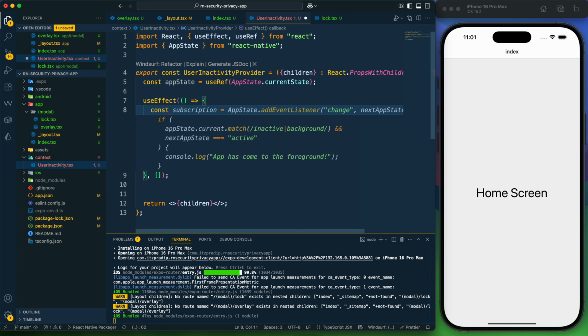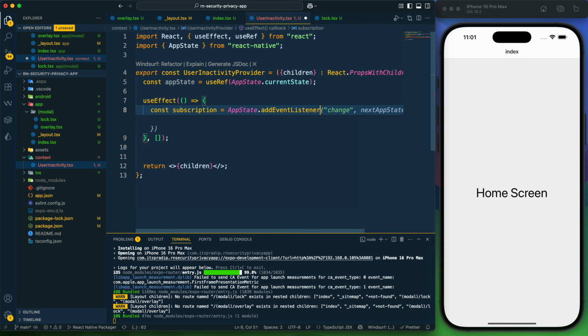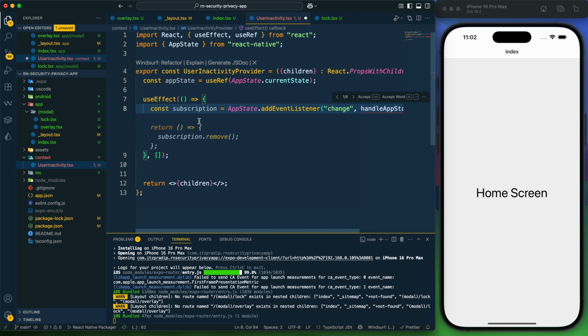So here let's create subscription app state dot add event listener, and for the change of add event listener I'm going to create a function. I will name it as handle app state change, and also we need to remove this subscription. So that's how we can remove it.